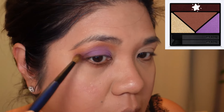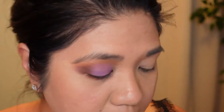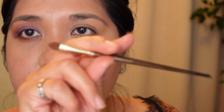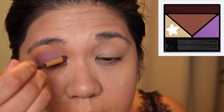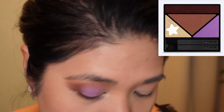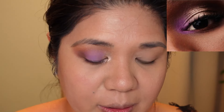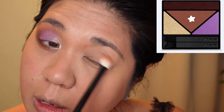Because I have hooded lids, I'm going into that deepest hyper matte shade to build up a crease I don't have, just patting that in to smoke it out. Grabbing the Smith 253 diamond-head brush and going into that foil shade, adding it to the brow bone area. Cleaning up the edges — the purple shade is much prettier than I thought it would be. Purples can be really hard to do, but this is a really nice purple.